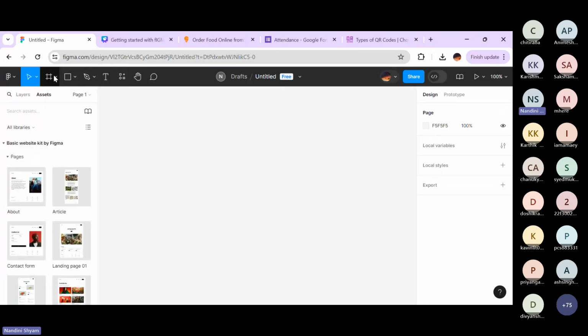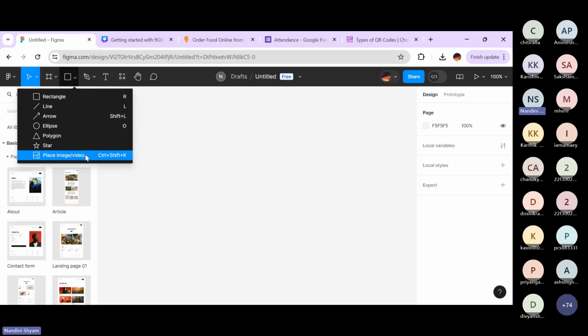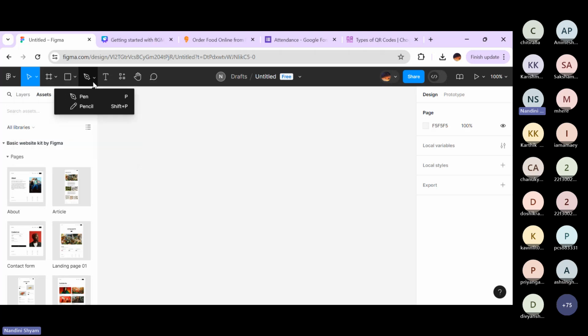This option is the option for a frame. What do you mean by a frame? It is the page. It is just a hi-fi word for page. It is every single page of a particular app or a particular website. That is called a frame. This is the tab used for shapes, and this is the one for pen or pencil. If you want to draw something, I'll take you through all of these options.